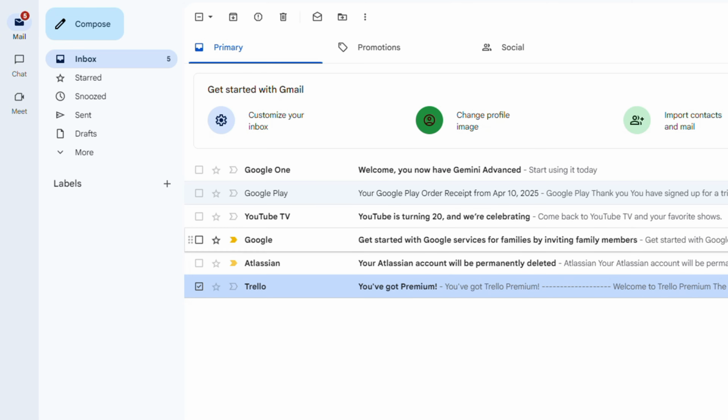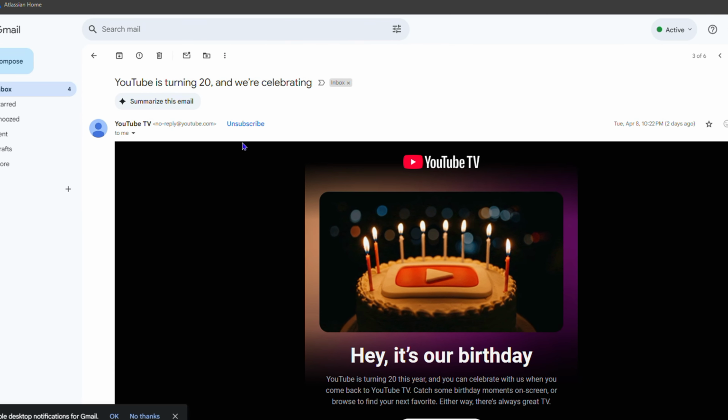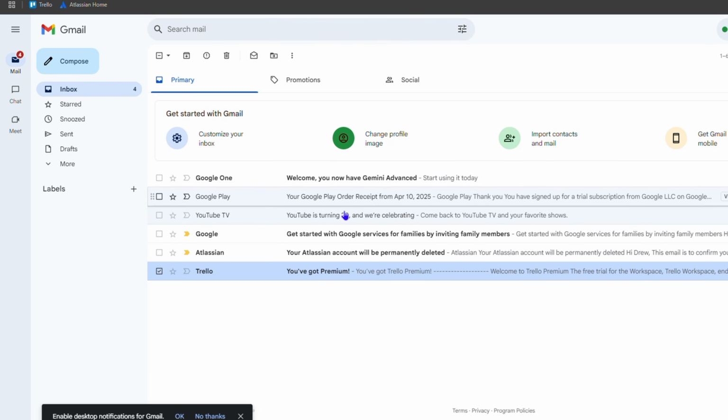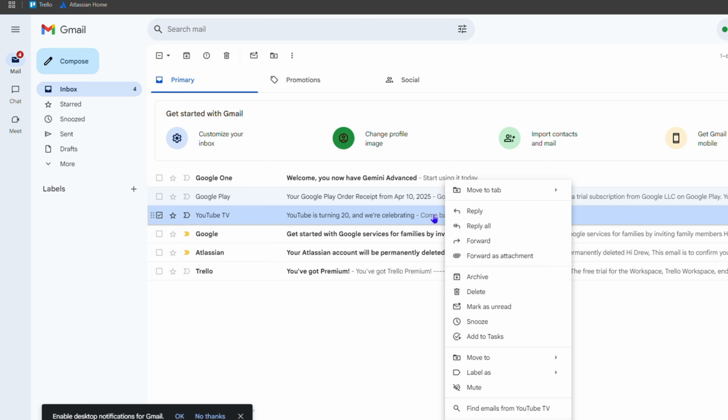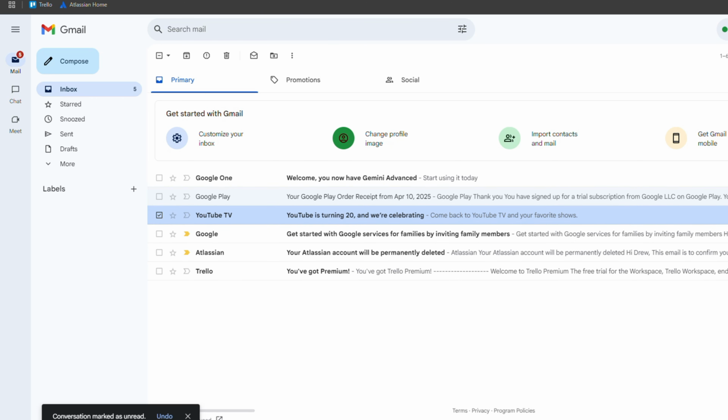Another way how to do that is once you're inside the inbox here, if you have any email that is read, or let's say you click on an email and you read that email, you can easily mark that email as unread from this view as well. So you can just simply go ahead and right click on the particular email from the main view here of your mailbox and just simply click as mark as unread. Right, so that's how you can easily do it.